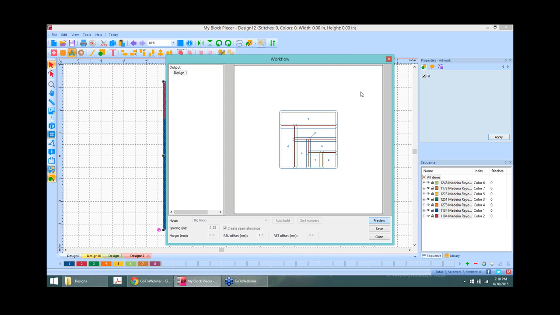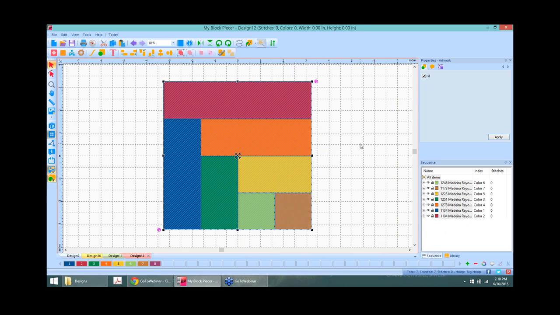Now, one of the things you may notice, this is a little trick that I do myself when I'm just playing with blocks and seeing if I can create them. I don't worry about what the hoop size is going to be. I've created a big hoop that's actually 15 inches by 15 inches. Now, I don't really have that big of a hoop, but I can create it with the hoop tool on the main page, so that I don't have to worry about that part. I want to build it, and then I'll figure out how I'm going to stitch it in the hoop, if that makes sense. So, Dori, how are we doing so far?